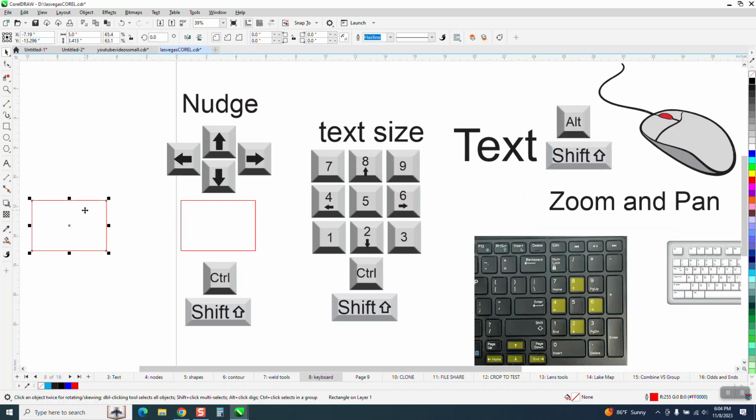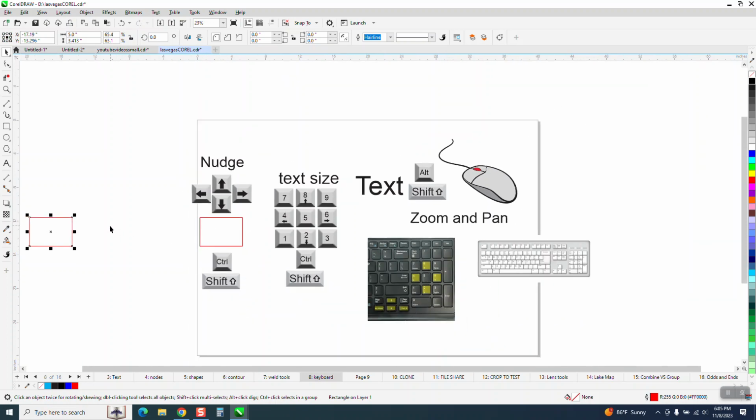Now, if we delete this and make a duplicate of that, and I'm going to hold down the shift key and move it over, it moved it over 4 times as many. So if we nudge it back, 1, 2, 3, 4. So if I just nudge it with my arrow keys, it goes just 5 inches at a time. If I nudge it with the shift key, it goes 5 inches or 5 times 4, which is 20. Or if I hold down the control, it still just does 2.5, because that's where I have my setting.